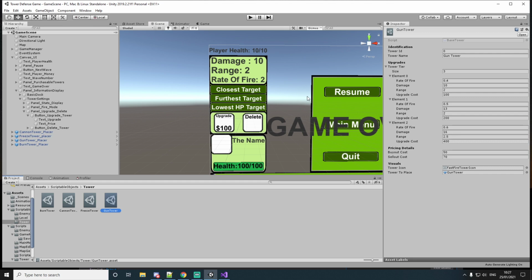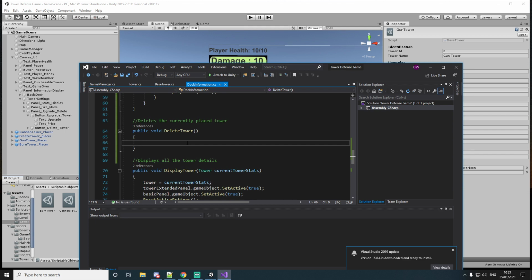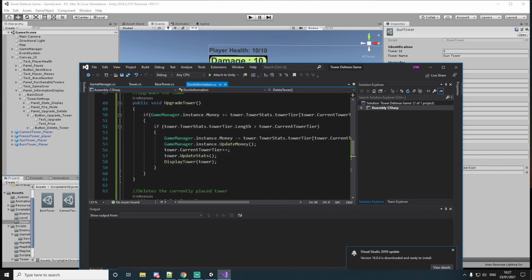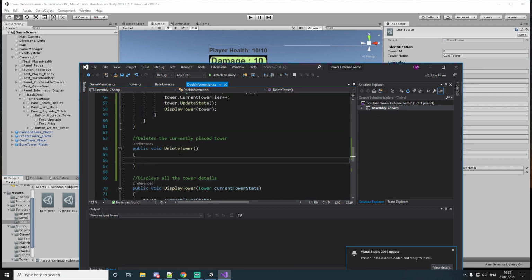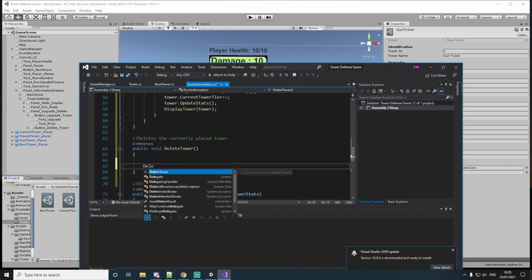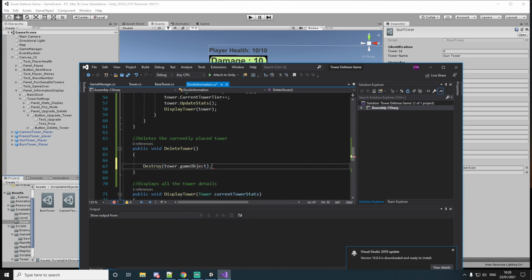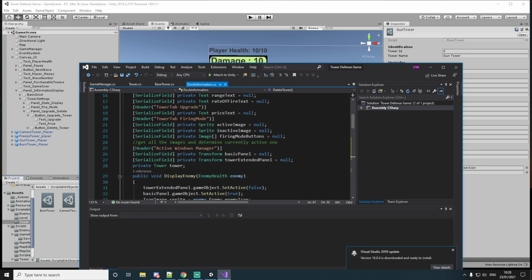Now with this done, we can add the delete to this section. Currently we are not pooling the towers, so all delete really has to do is refund us our money and then delete the tower. So I'll do destroy and then tower dot game object. We will just destroy the game object that has a reference to this piece of code.